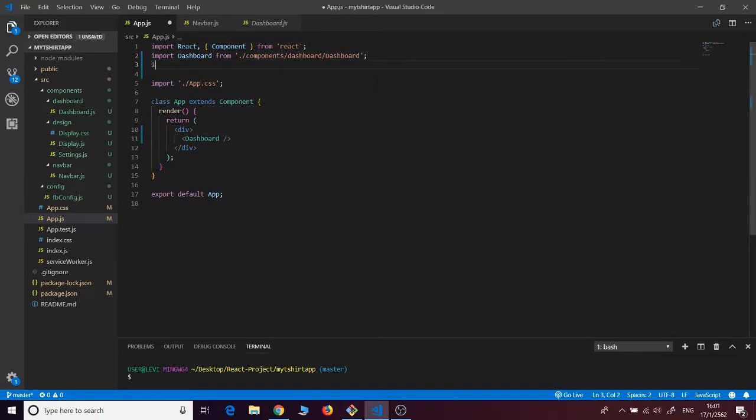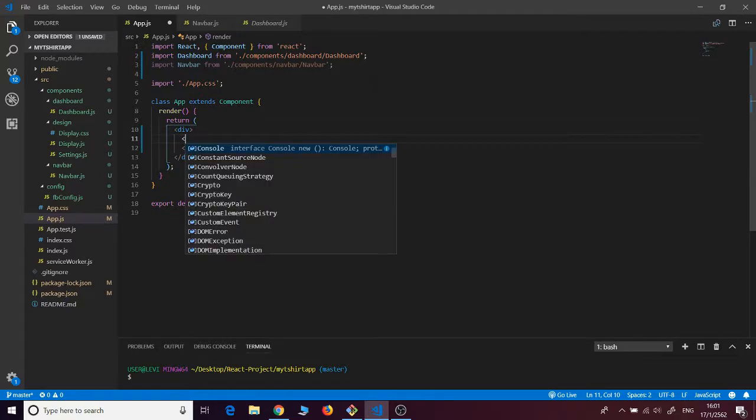After we have created this navbar component, let's save that and go back to app.js, and import that navbar that we just created: Navbar from the components, and the file is navbar. Let's go down before the dashboard and embed it here.